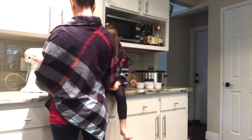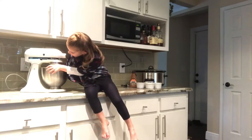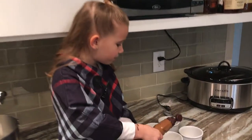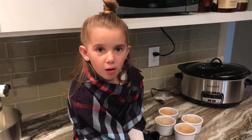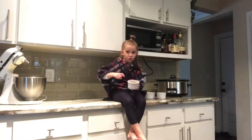I wanna mix. Well, it mixes it for us. Okay. You don't have to do anything. It's super easy. Well, I'm gonna do this so it doesn't melt. Now we pour in crock. Now that you pour in caramel, and now you mix it on the side. Now you pour this into this.